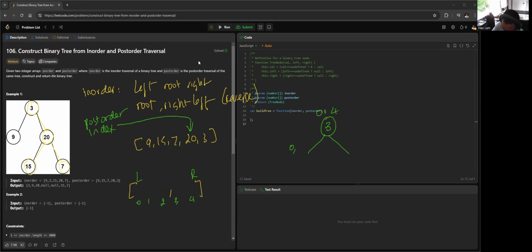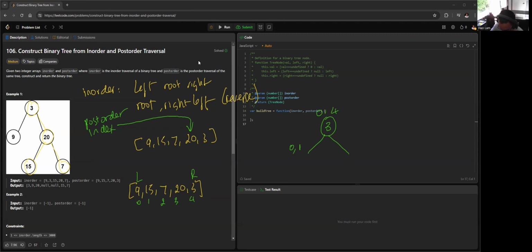We need to look at the inorder array. My bad there. Oh, in fact, it is the inorder array. Yeah, never mind, it is the inorder array.